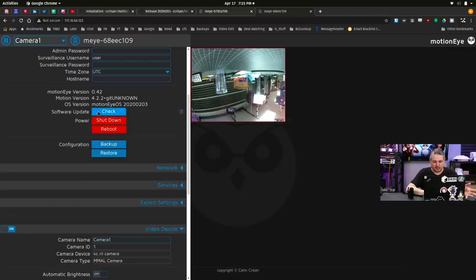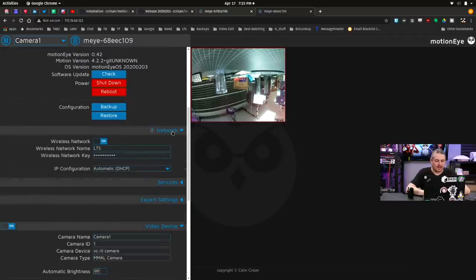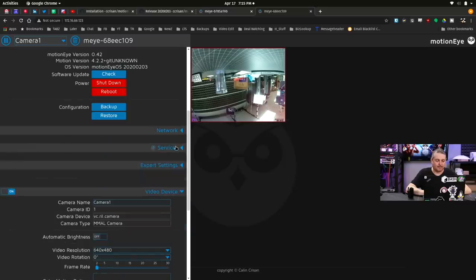It can check to do OS version updates. I had mine out from under my house when I did mine because it decided it was running an old version, the update failed, but it seemed to work on these newer ones, so they seem to have fixed that problem on there. There's your network settings. I've got it connected wirelessly, so I just push the settings in there, and IP configuration, automatic. Once again, once you've got it set up and running, you can change these settings if you need to.